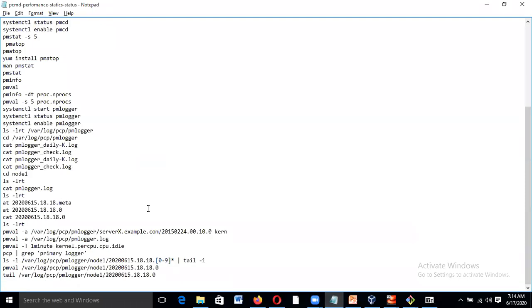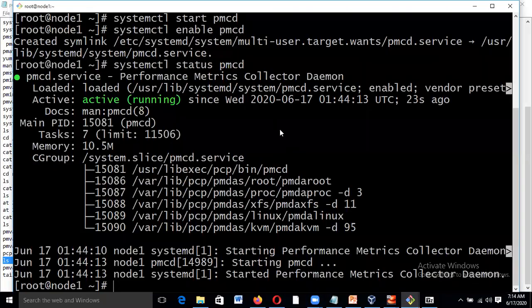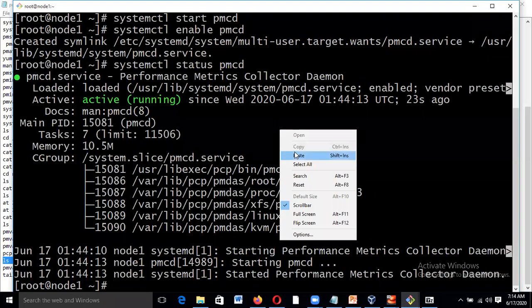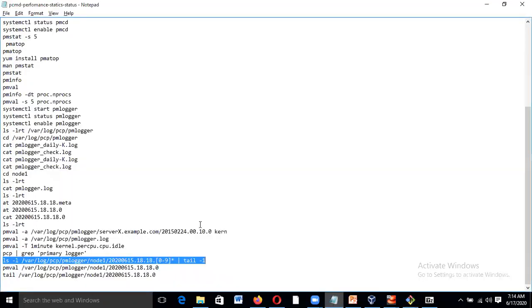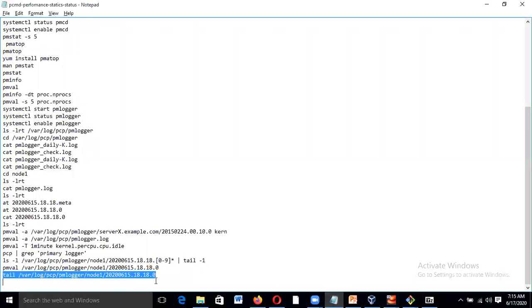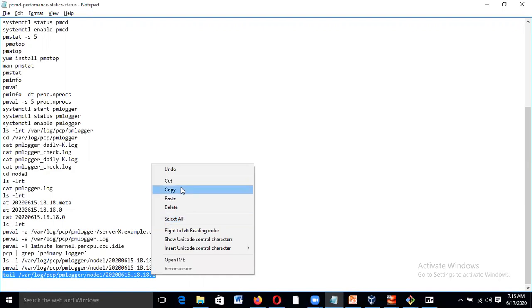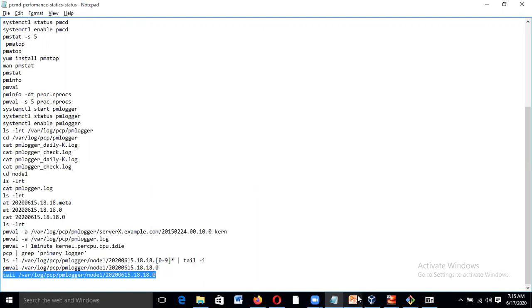So here earlier we did some query tasks. Log file, you can monitor all those log files over here.